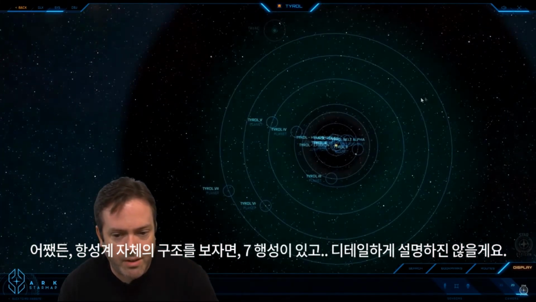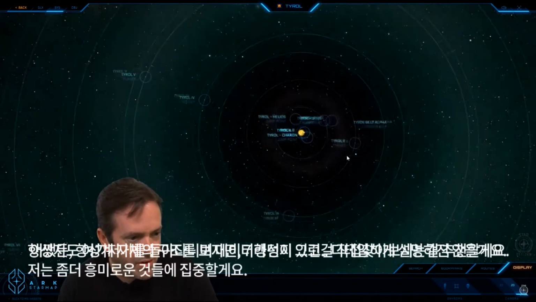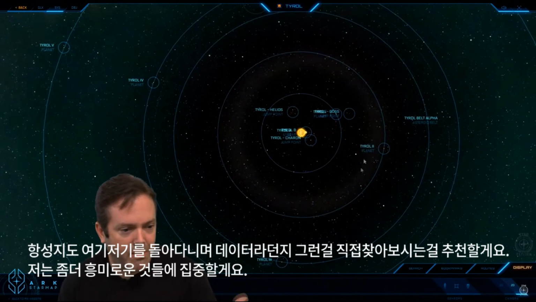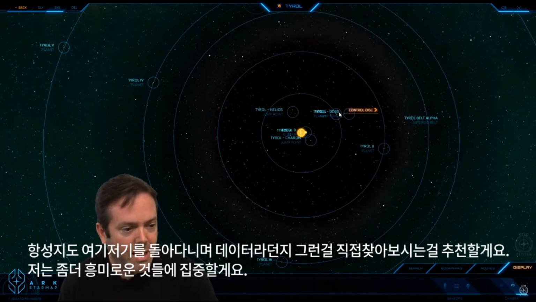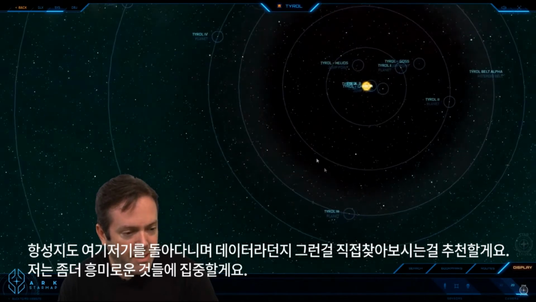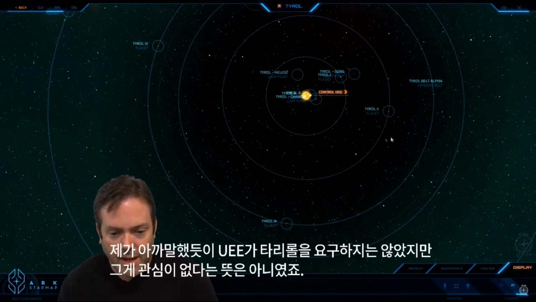you have got 7 planets here, and I won't go into too much detail because I highly advise poking around in the star map itself and looking up the data. So I'll just focus on the more interesting ones.